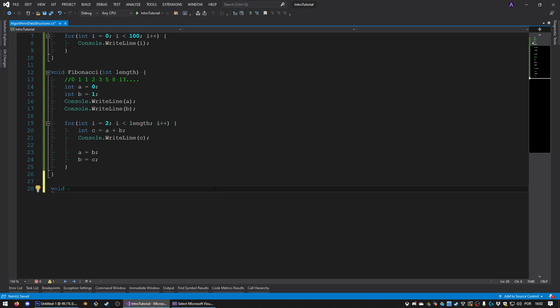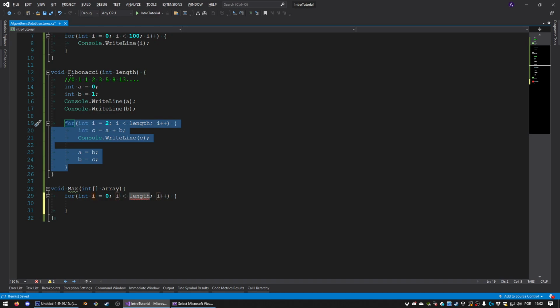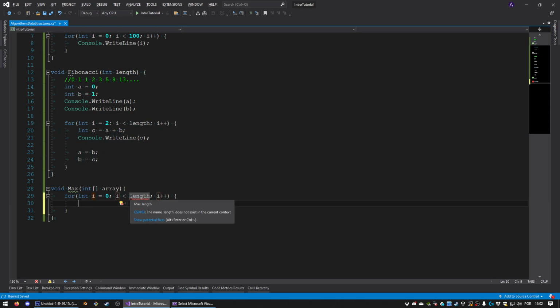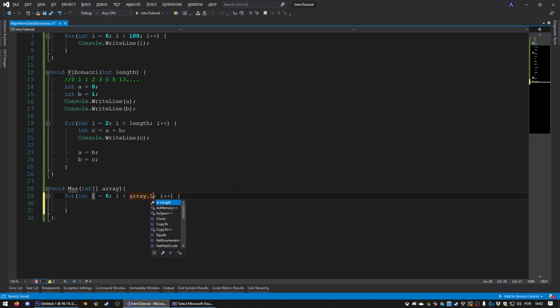So what this one will do is print the max value of some int array, right? We will provide an array of numbers, and it will find the highest value in this array and print it out. So what we can do, again, is have a for loop. We're not really going too crazy with the algorithm part, but we're keeping it relatively simple and going more for the variety, right? So here we want to go for array.length.